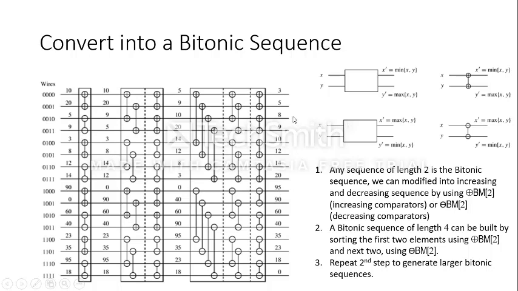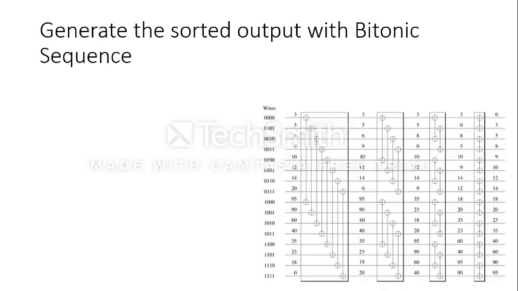So in this way, a Bitonic sequence is being generated. If we have some unordered data, it should first be converted into Bitonic sequences by first comparing two values, then generating the two-element output, and then combining with the next two-element output. In this way we will have the four-element output, and then they are combined with the rest of the sequences. In this way we can generate the output.